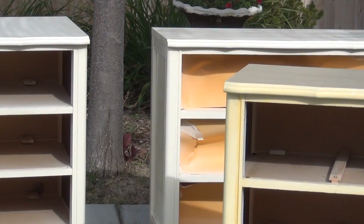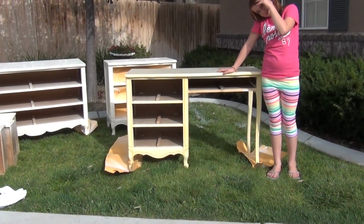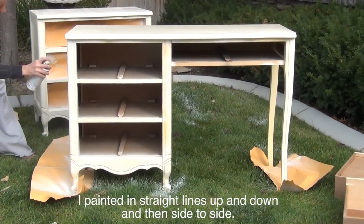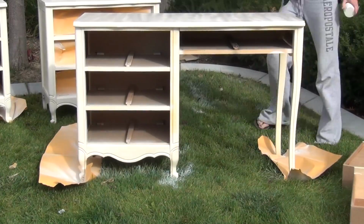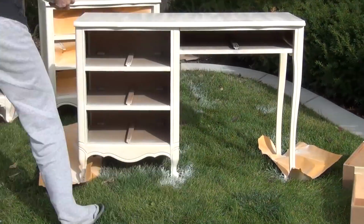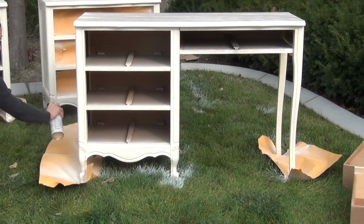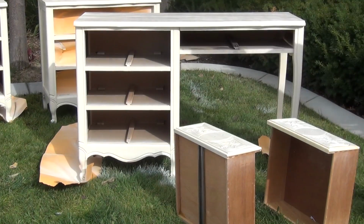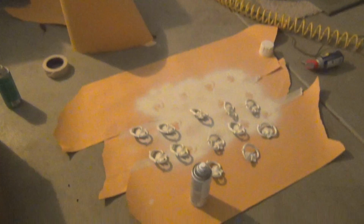Here are the other pieces that we've done already. They're already painted, so we're just finishing up this last one. We're all done painting, and we're done doing the polyacrylic. We did the same thing with the handles. I sanded them down a little bit, painted them, and then did the polyacrylic on those too.